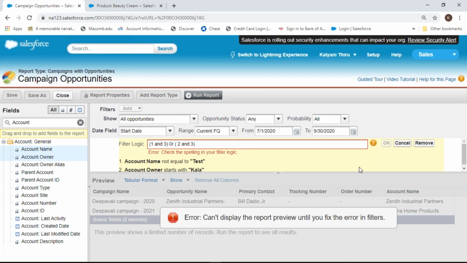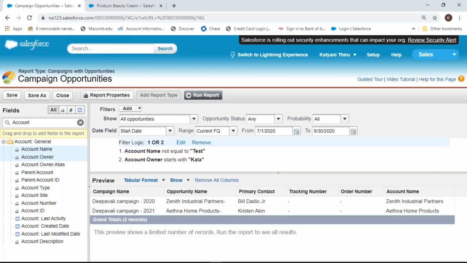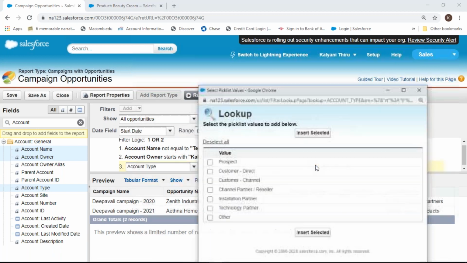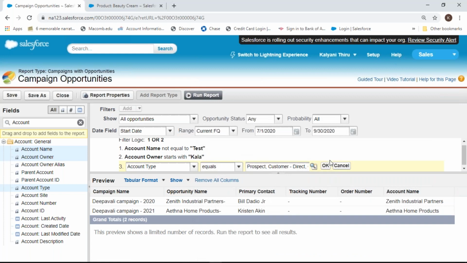Let me just put in one more filter here, account type. I'm just putting account type should be anything.